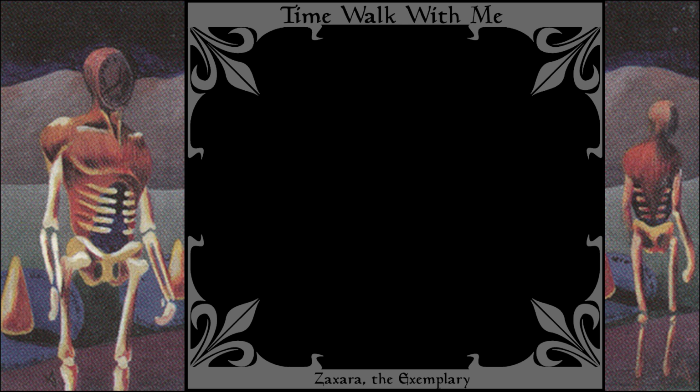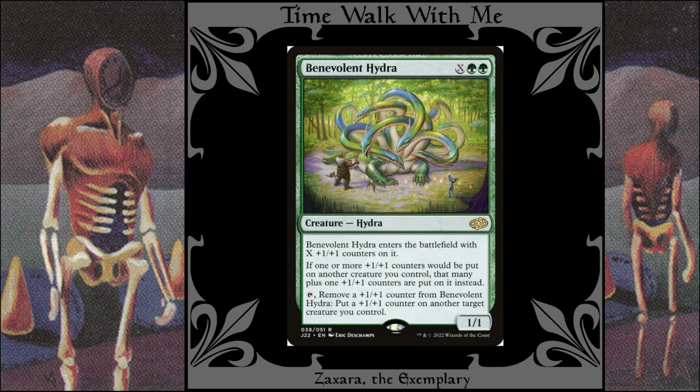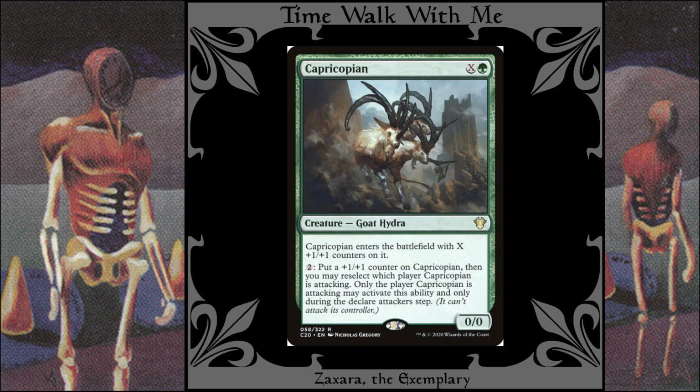And now the creatures. All of these have 2 things in common. They have X in their mana cost, and they enter the battlefield with X +1/+1 counters. Benevolent Hydra. This Hydra likes to share its counters. Capricopian. This goat Hydra gets stronger the more scared people are of it attacking them.